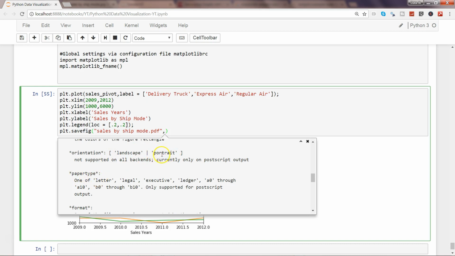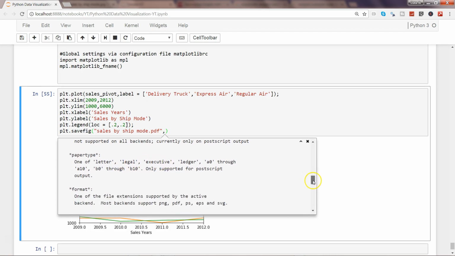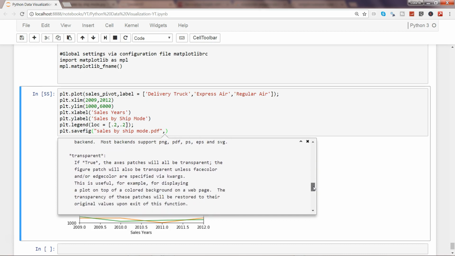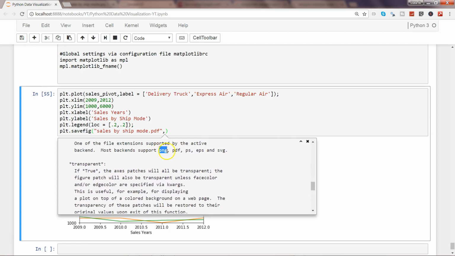By default, I think it is portrait. And then you have paper type, like in printing, whenever you print a letter or you want legal or executive, what kind of paper you want the chart to be printed on. And then the format, like I mentioned, it has PNG, PDF, PS, EPS and SVG.